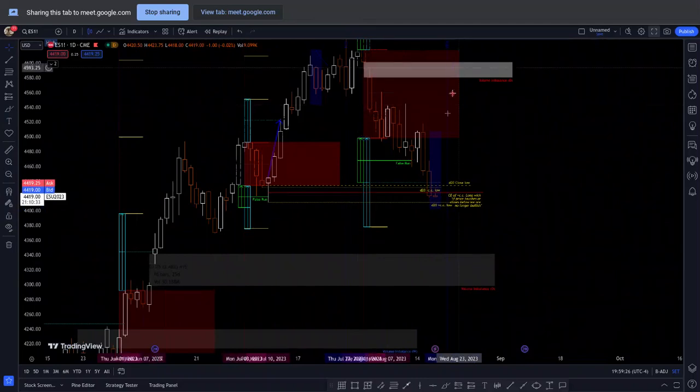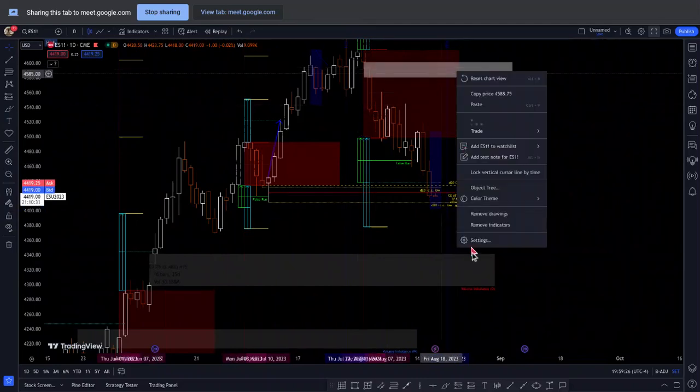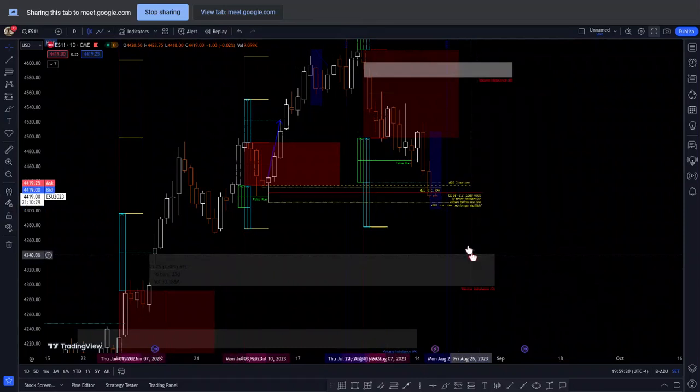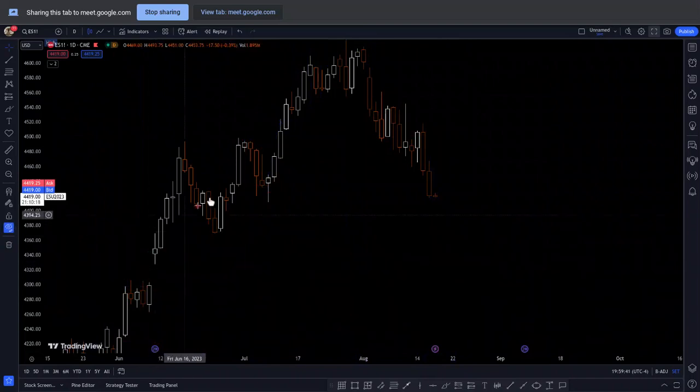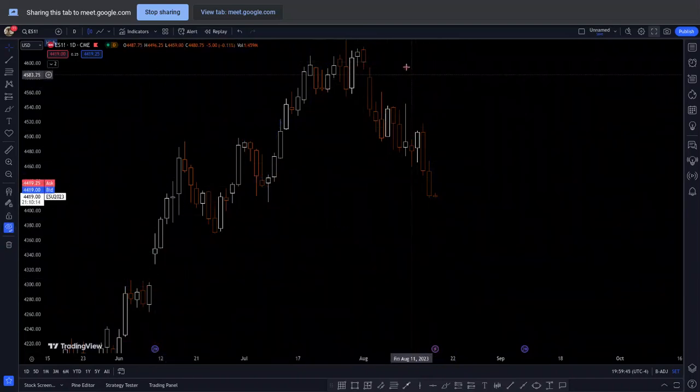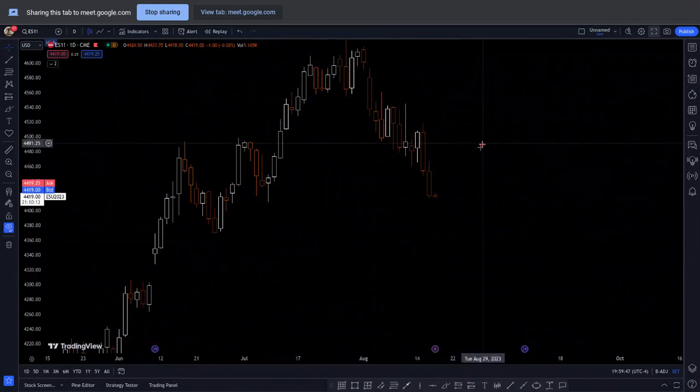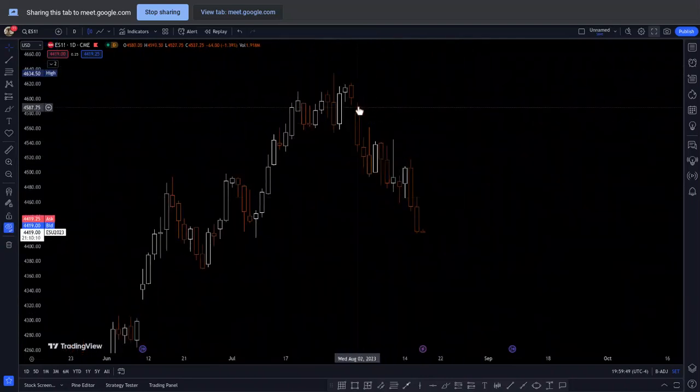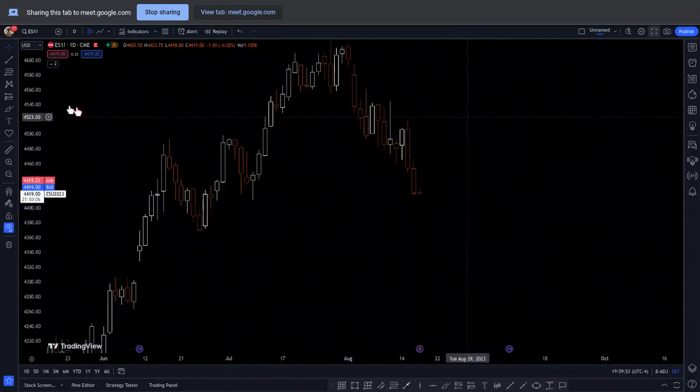Okay, this is what I see happening. Now, if it comes back up here to fill this in and then come down here, then I still got more learning to do, which I do have. But what I understand about the structure is that this gap was created first. This gap was created first, and so the market remembered that. So it's going to come down here, fill that in, and then come back up here to get that one, because overall I see this as being bullish. So that's kind of what I see happening.